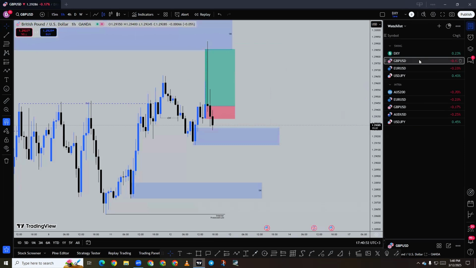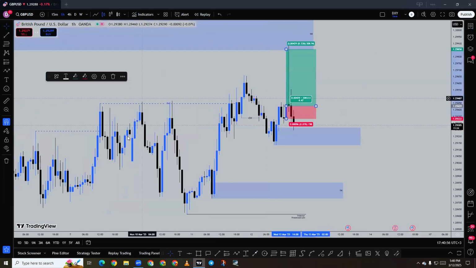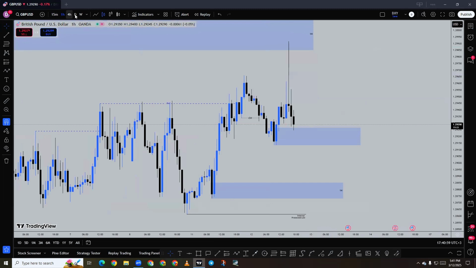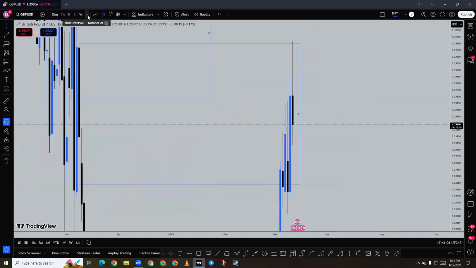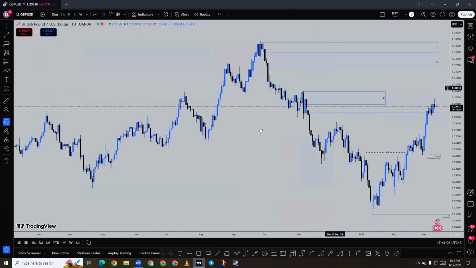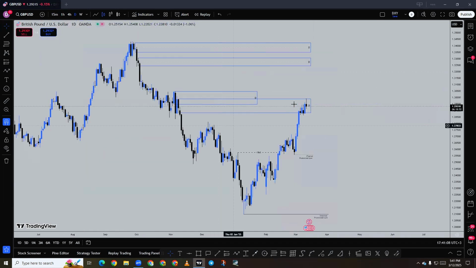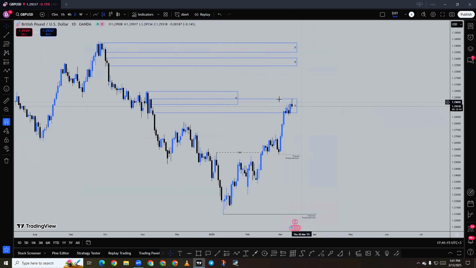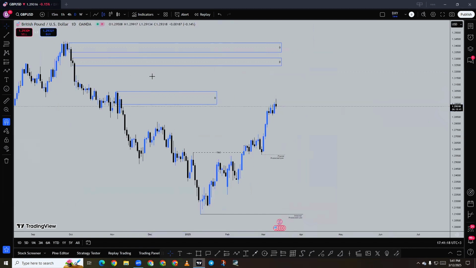So what are we having on the GBPUSD? Let's just start with the daily, and this is what we are having on the daily time frame. As you can see, even if price just breaks above our supply zone, it's just a micro peep, you should disregard that supply zone. And then we have this fresh, or extreme, supply zone to work with.